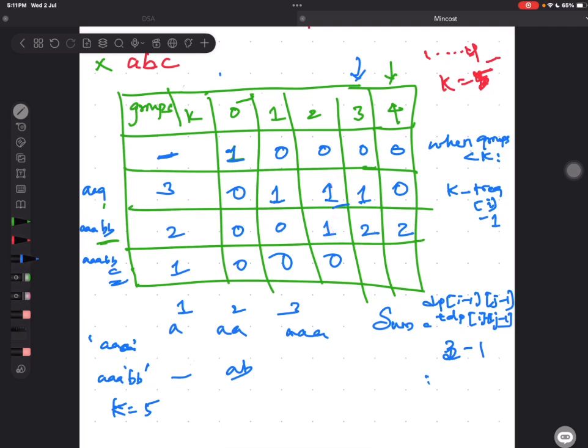Now again when it is C, for K equals 3 we will be getting, right? Obviously ABC is possible. So ABC, here if you see AB was there, so this AB will contribute to us, and we have one more C, right? So the sum will be adding 1 plus 0. Also if you look into the C, frequency is 3, which is greater than 1.